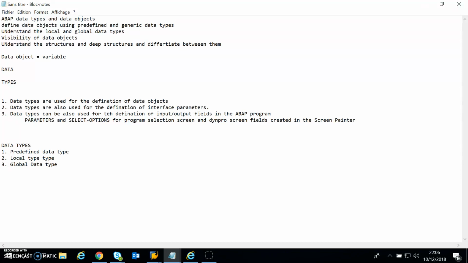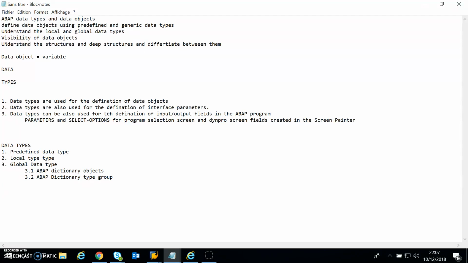If it's a global data type, we can again divide it into two types. The first is the ABAP dictionary objects, and we can have it as an ABAP dictionary type group. So this is how, on a grand scale, you can divide the different types of data types which are available to us.